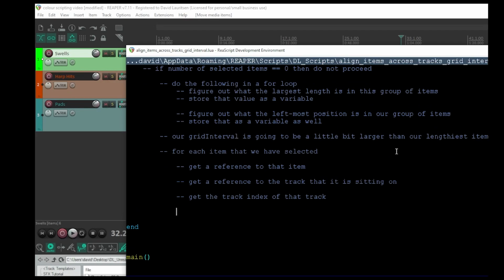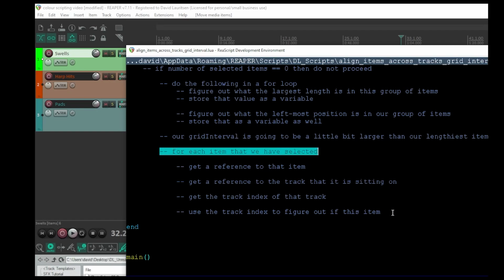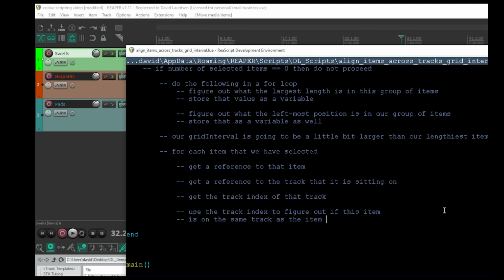And we're going to use the track index to figure out if this item, the item that we're talking about in that iteration of the loop, is on the same track as the item before, meaning the item that we looked at in the previous iteration of the loop.